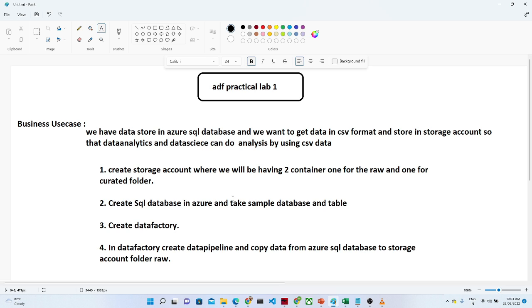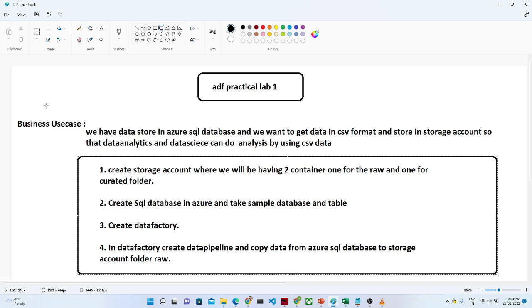After that we are going to create a data factory from scratch, then open Data Factory Studio, create a data pipeline, and transfer the data from the SQL database to the storage account. So these are the things we are going to cover in this video.